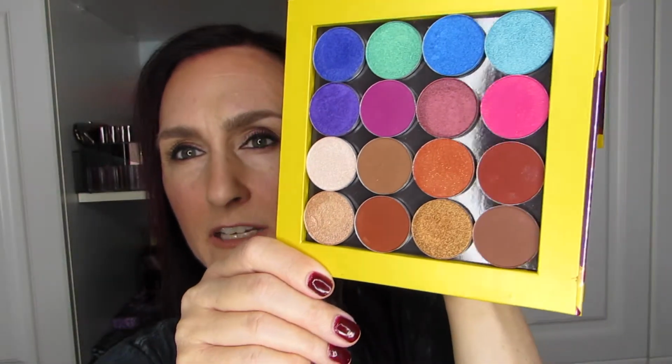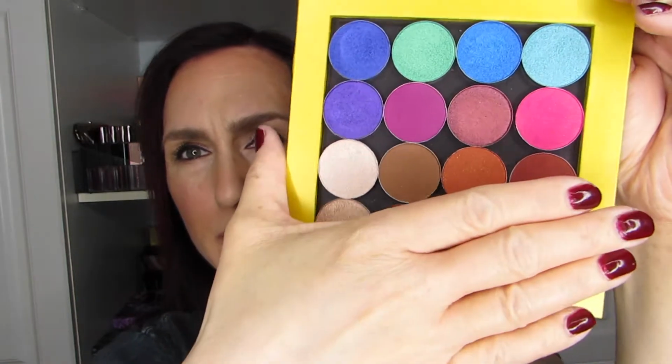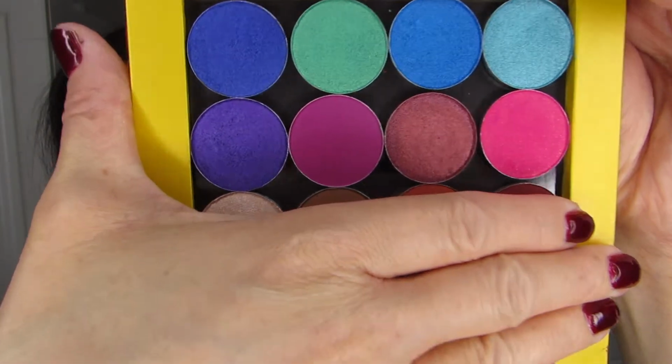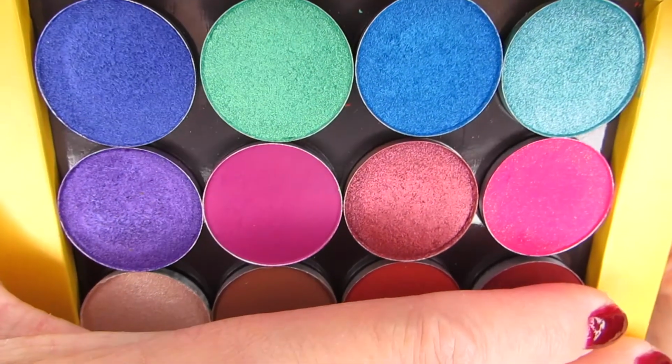Let's start getting into the palettes that I wanted to show you. So first off, I have a couple of depotted palettes that are in these Colored Rain containers, or magnetic palettes, and I think this could not be better as a magnetic palette for Pride Month, because it's very colorful. This first one is the Masquerade palette depotted, and if you cover up the bottom, you can see how a lot of these colors would be extremely vibrant for Pride Month. A lot of these are shimmers, and this one, coupled with the next one that I'm going to show you, would be absolutely bomb.